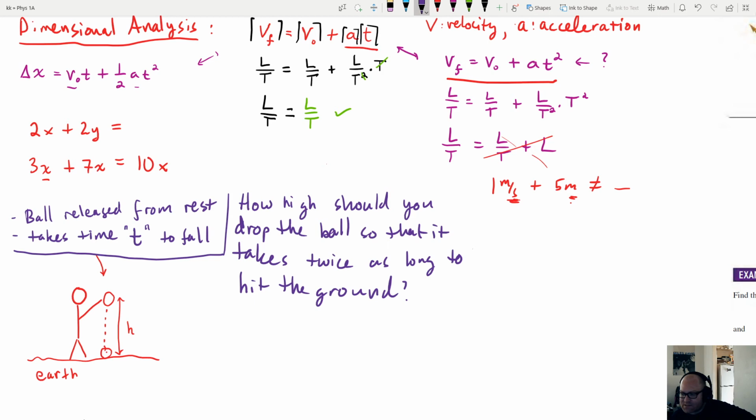Okay, so I see one person said not twice. One person said 2 times. One person said 4 times. I am not here to judge whether you get this right or wrong. I just want to see what you predict the answer to be. And then we're going to go through and we're going to use dimensional analysis to answer it. Okay, someone says x squared as high.